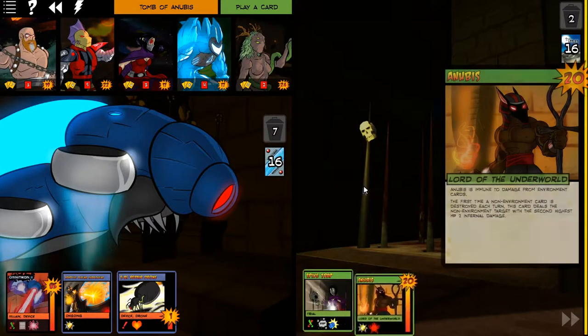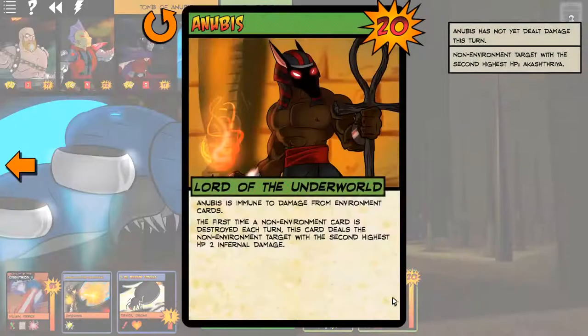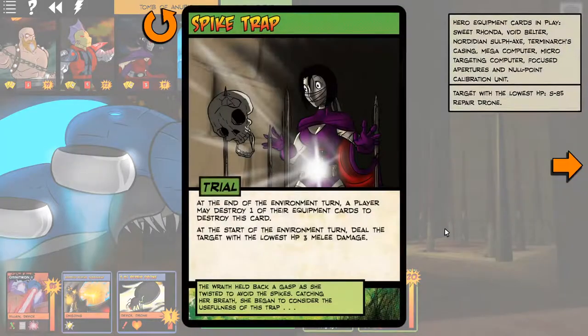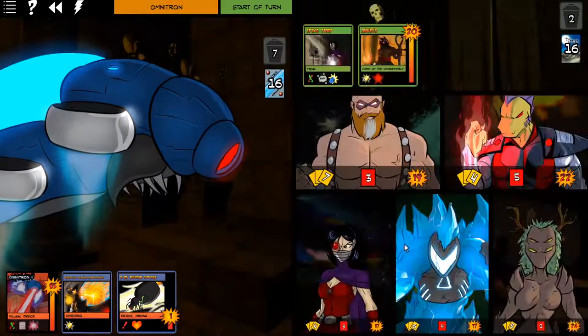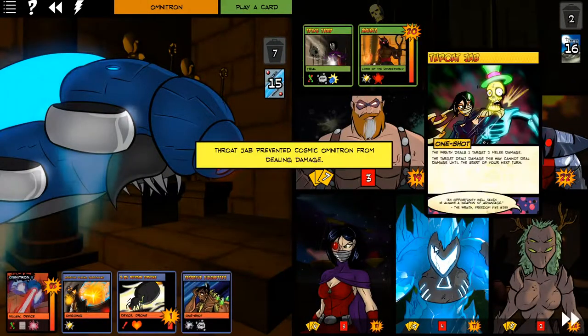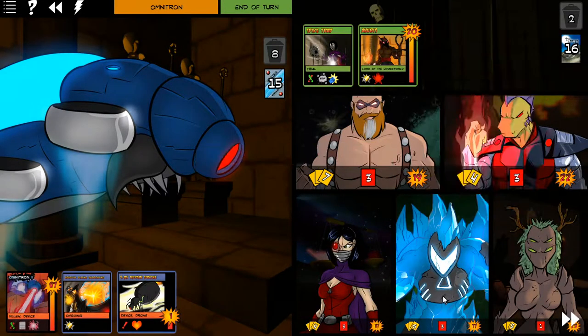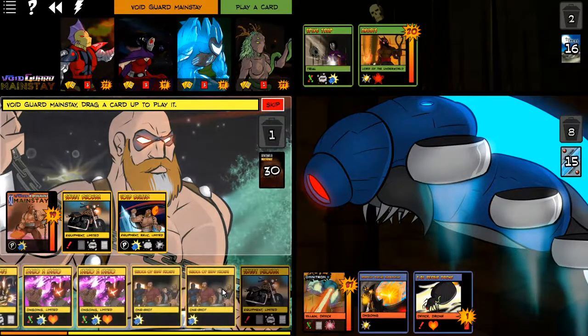Hey! Anubis. So who's gonna take that hit? Second highest HP, Akash Thria. Lowest HP is the repair drone, we don't have to worry about that, so skip. Oh, that's real bad. Well, that could be worse. We didn't take a whole bunch of damage, so I'm willing to accept the situation.